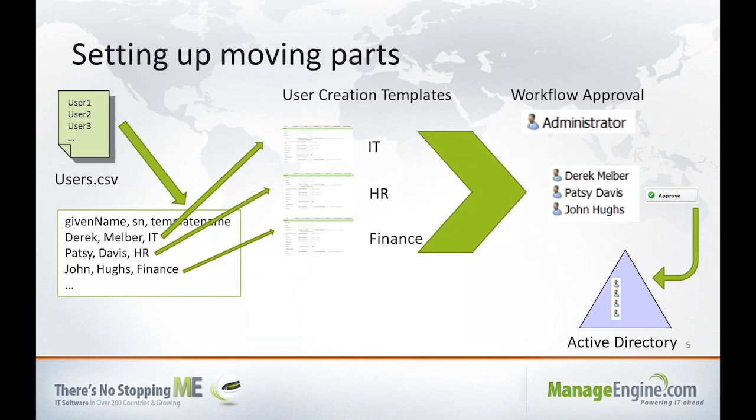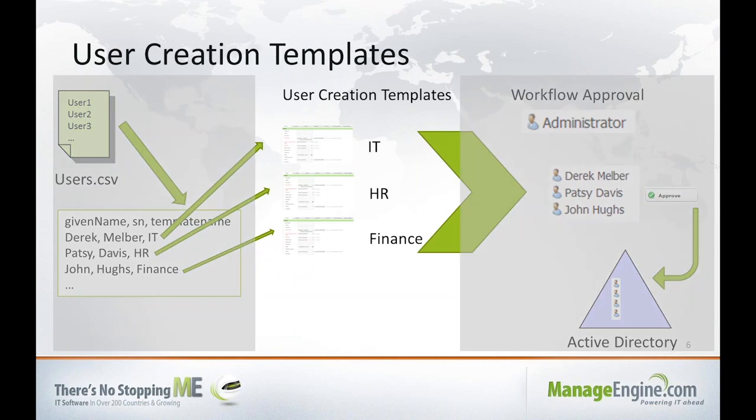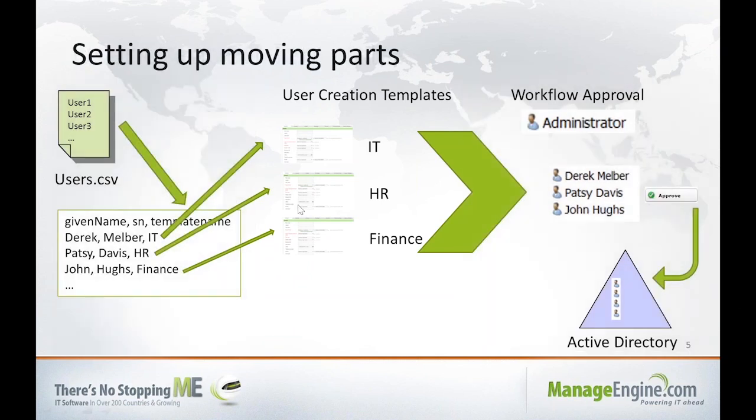Let me go back here. Sorry, I'm struggling with my PowerPoint, so I'm just going to use my mouse. You'll see here that we have a list of users. We're going to go from left to right in the process. We have a list of new employees that have to have a user account all the way over here in Active Directory. How do we get a list of new employees' names to show up as Active Directory user accounts?